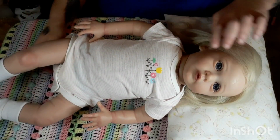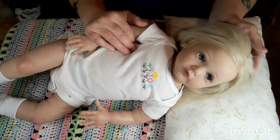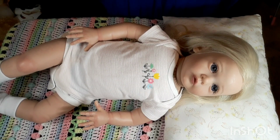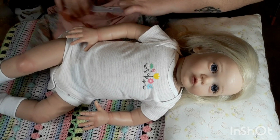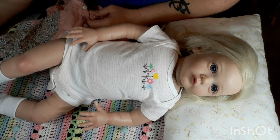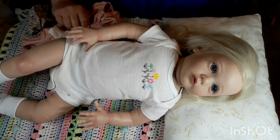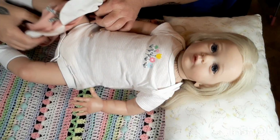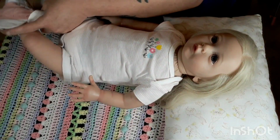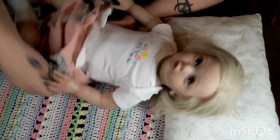Okay, so my dream baby was actually a brunette Ayana. This is a replica of the Ayana kit. Yeah, so it was actually a brunette Ayana. And so she was like $60 or $70. And I saved up my money for her, and I placed my order, and I was so excited and so happy. And then I get a message from the store later on that night telling me that she is not in stock.